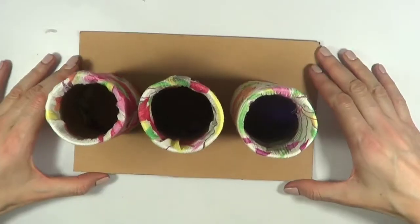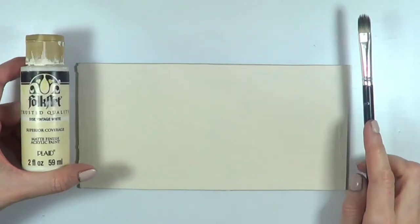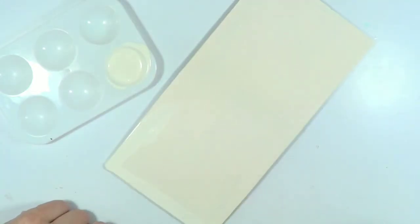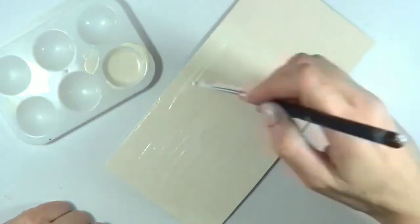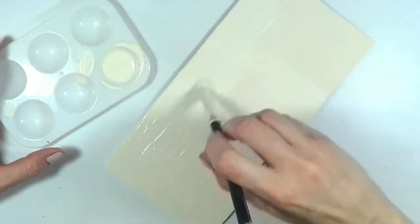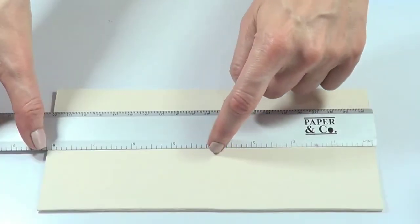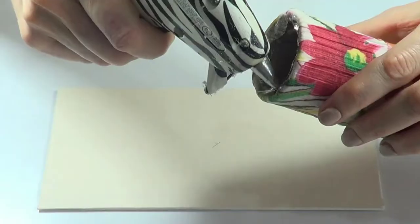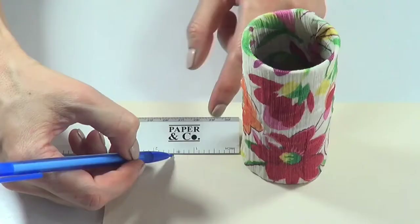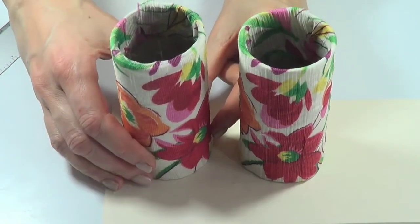To make this stand up, I'm using a piece of cardboard, making sure there's enough space for all three tubes. Then I went ahead and painted it with vintage white using my brush. I recommend you choose now whether you want a lighter or darker color, because it's easier to paint the whole thing at this stage. Then it's time to glue my tubes — I marked the center first, then marked the middle and edges of the two outer tubes and glued them down.